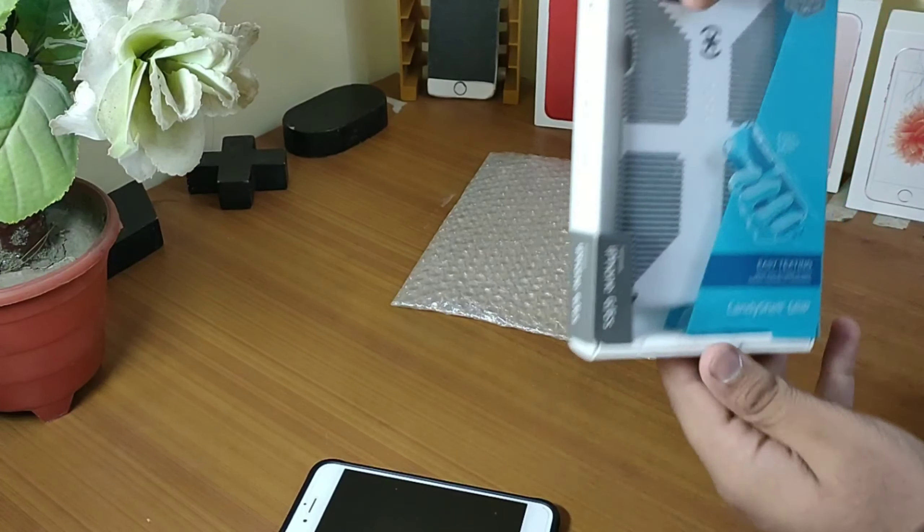iPhones are always expensive smartphones, so whenever you plan to buy a new iPhone, you also invest in a cover. In today's video, I'm going to be showing you an expensive cover which costs around 3,000 to 4,000 Indian rupees. I was gifted this thing, so I have not paid the price. But this is my current cover on my iPhone 6, which costs like 200 to 300 Indian rupees.